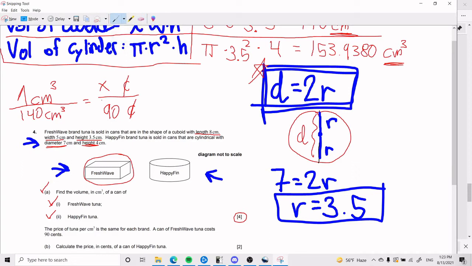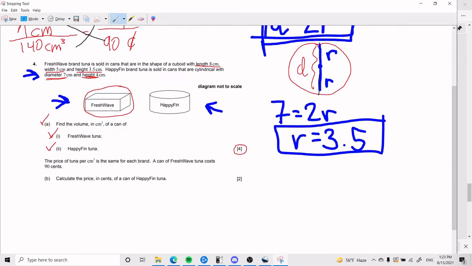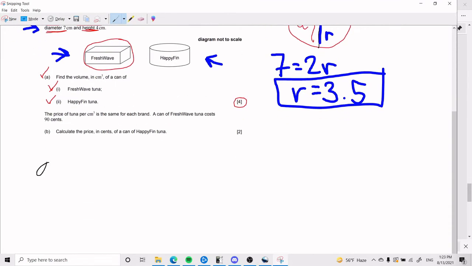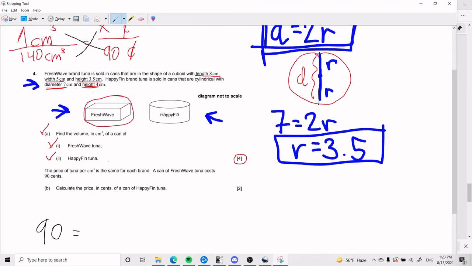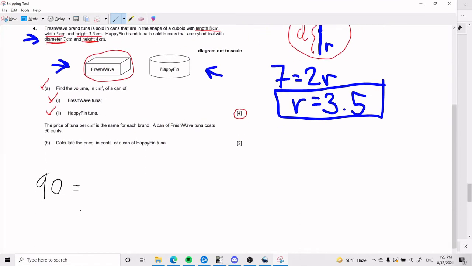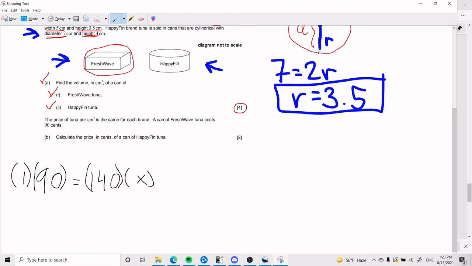And what is usually suggested in a scenario like this with a fraction on each side is that you cross multiply. You do 1 times 90 and 140 times x. And so I'm going to end up with 90 on one side, and on the other side I'm going to end up with 140 times x. Okay, and just to leave it super hyper clear, I'm going to put parentheses here. We ended up having 1 times 90 and 140 times x, right?